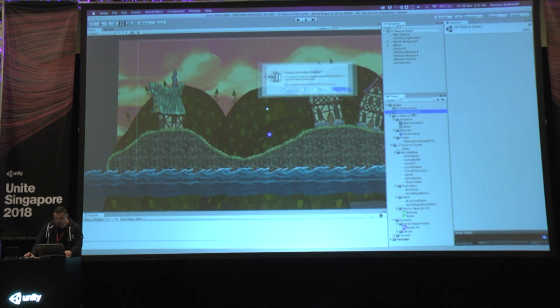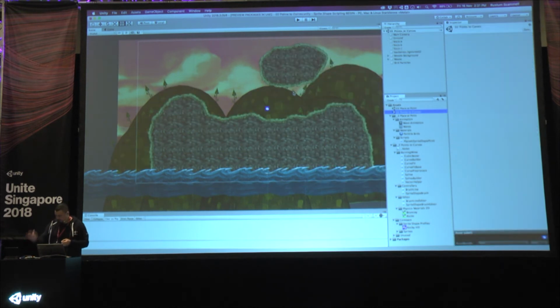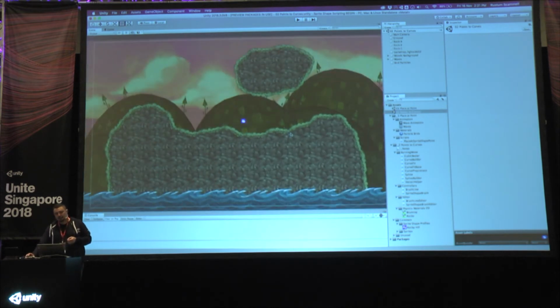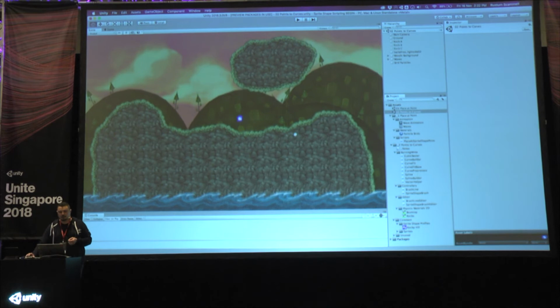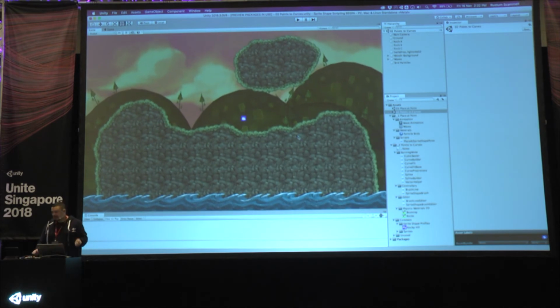Let's look at points to curves. So what we've got here is a little bit of fun that we were trying to do with SpriteShape. This is based on the C# implementation of Philip J. Schneider's least squares method for fitting Bezier curves to input data points. So what am I talking about?